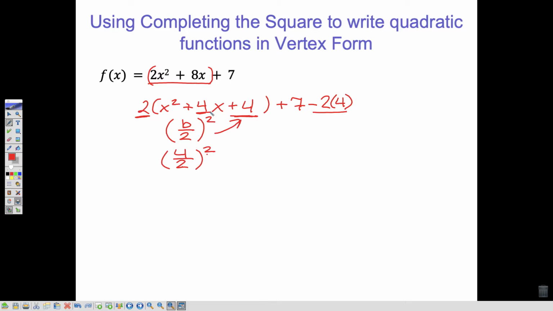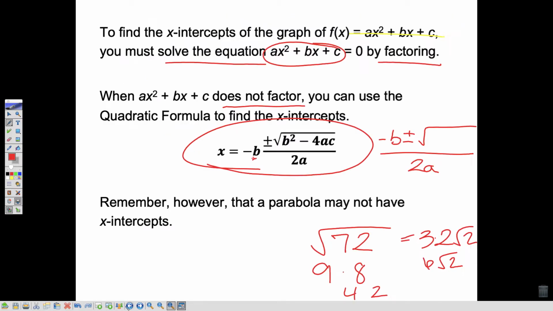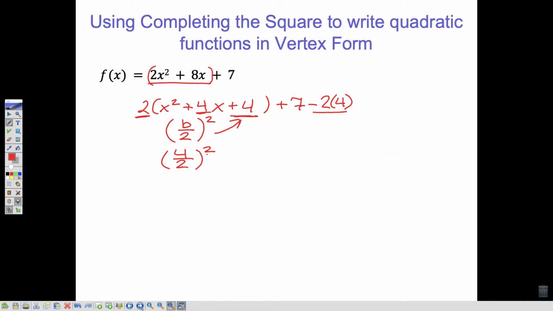Okay, now, I'm going to show you something, guys. Do you see this B over 2? Look back over here. Do you see a B over 2 in the quadratic formula? That B over 2 also shows you the vertex of a parabola when we do that at the end of today, or the maximum or minimum. So that B over 2 happens a lot of places. So the formula is just B over 2 squared. And we're going to need to memorize that for the test. You're going to do it today. You will learn it.